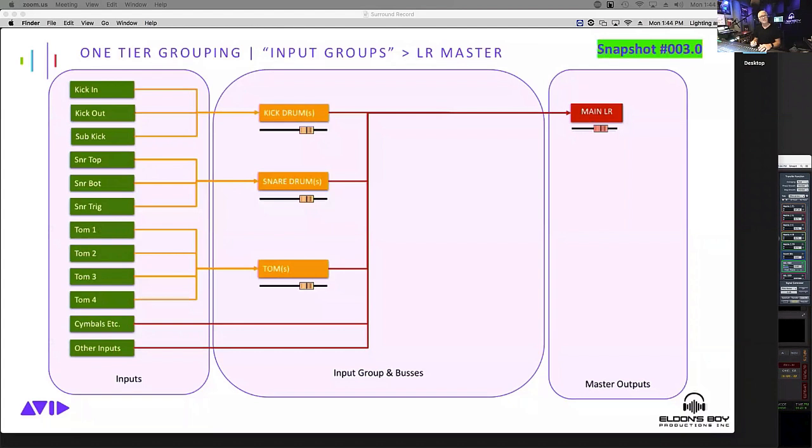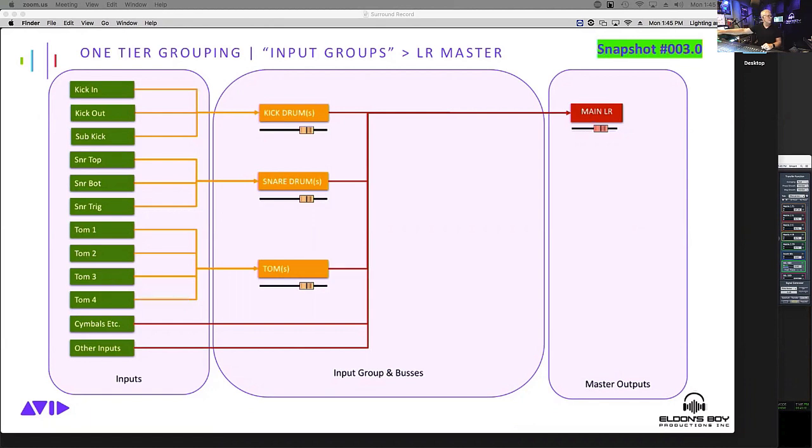Now, I'm going to reiterate this throughout the process here. You have to always be aware of the time relation between these inputs and groups that you're combining at the master bus, at the left-right bus. In a typical scenario, it would be easy to look at this and say, well, hang on a second, aren't those inputs that are going to the left-right bus getting there faster than the ones going through the group? And I'm sure in many consoles it is that way. In VENUE right now, certainly in S6L, we actually have this portion of it already aligned. Now, I'm not going to spend a ton of time on ADC and manual delay compensation today. The next lab I do is going to be on parallel compression and inserts, so that will really kick this into play. But it doesn't mean you want to discount it here. It absolutely is in play here.